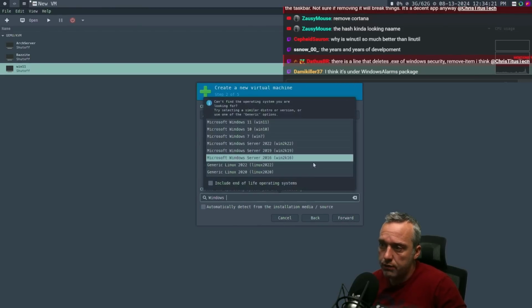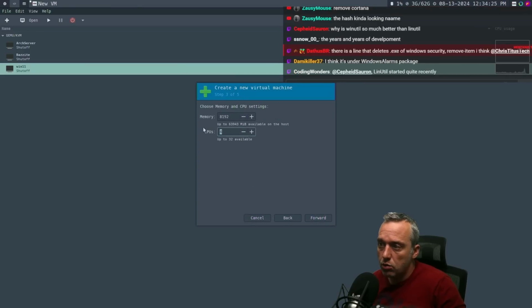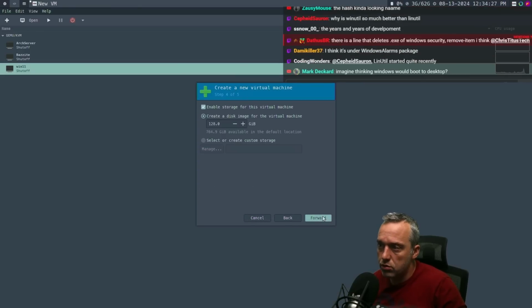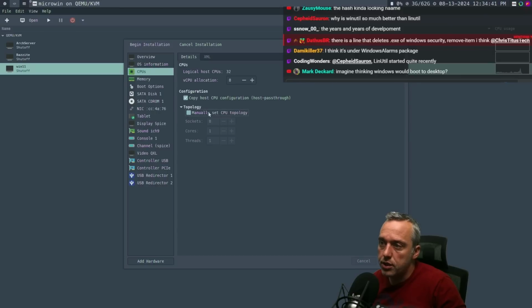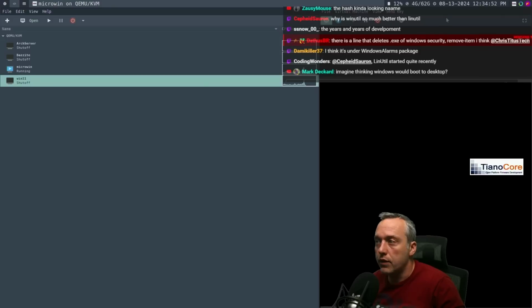Windows 11 forward. We'll give it 8 CPUs. Disk size only 50. We're going to keep it small. Microwin. Customize. We'll switch it to a bridge network. Change our topology as we normally do. Apply that. Everything else is good. Let's rock.